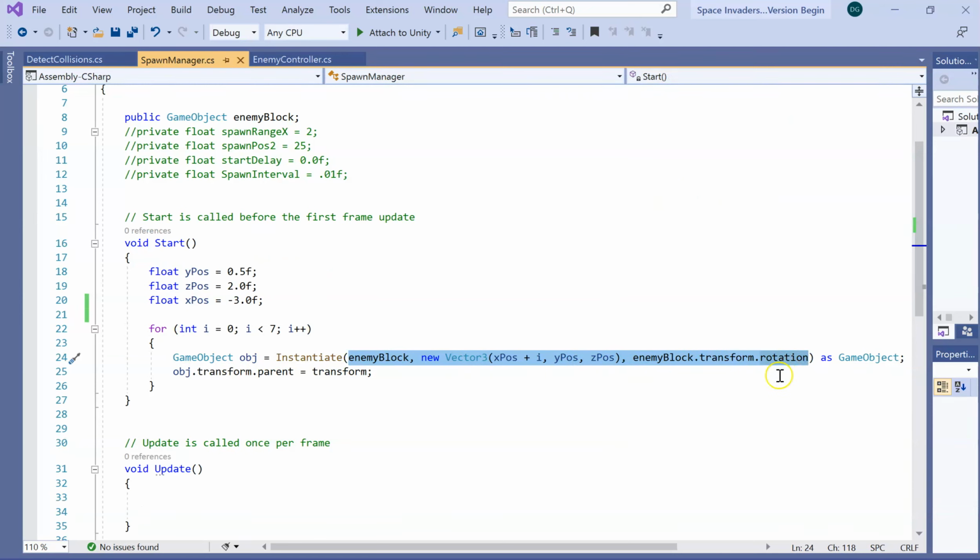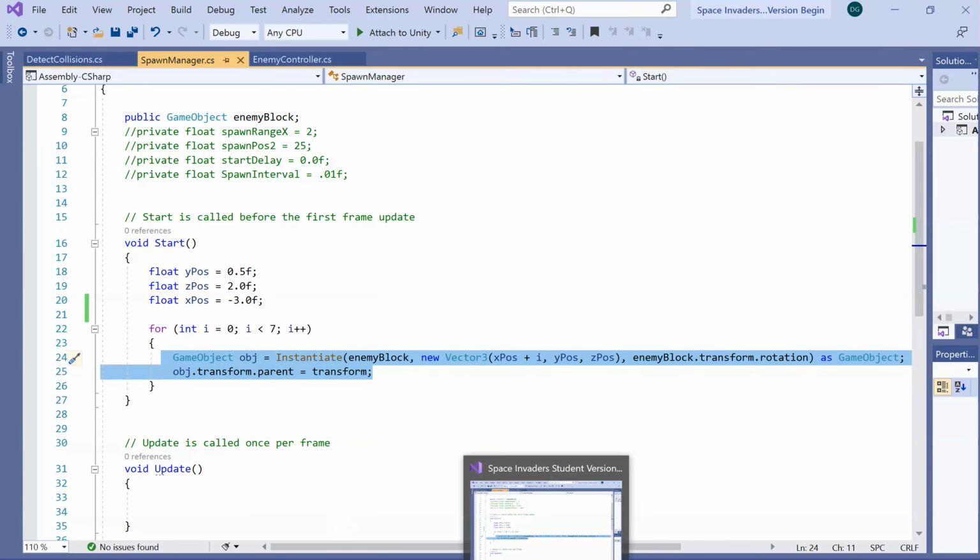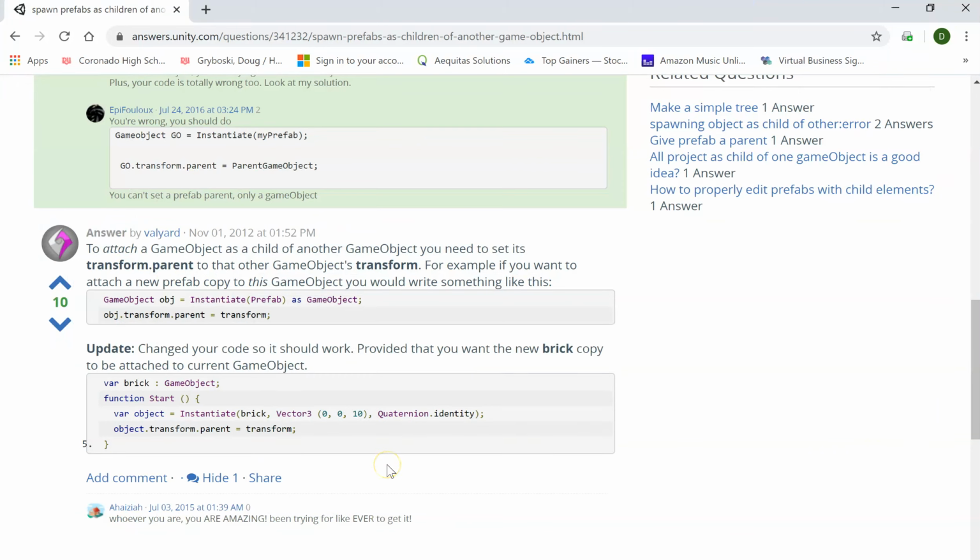There's my instantiate code. But I used game object. So I'm creating a variable named obj. Then I apply a game object, but I named it obj. obj.transform.parent equals transform. So that's the same code he had. So basically, that's where I got this code from, and that made it work. That made it create as a child.